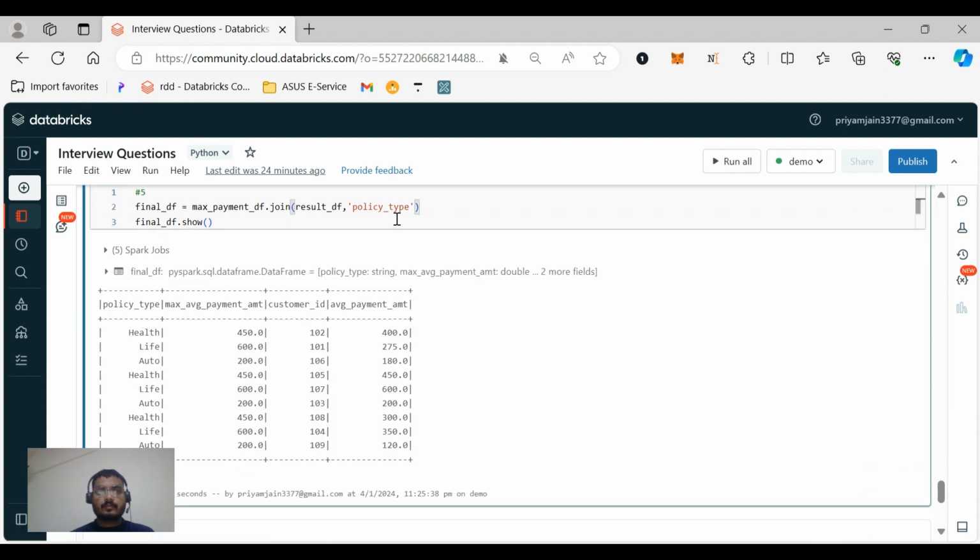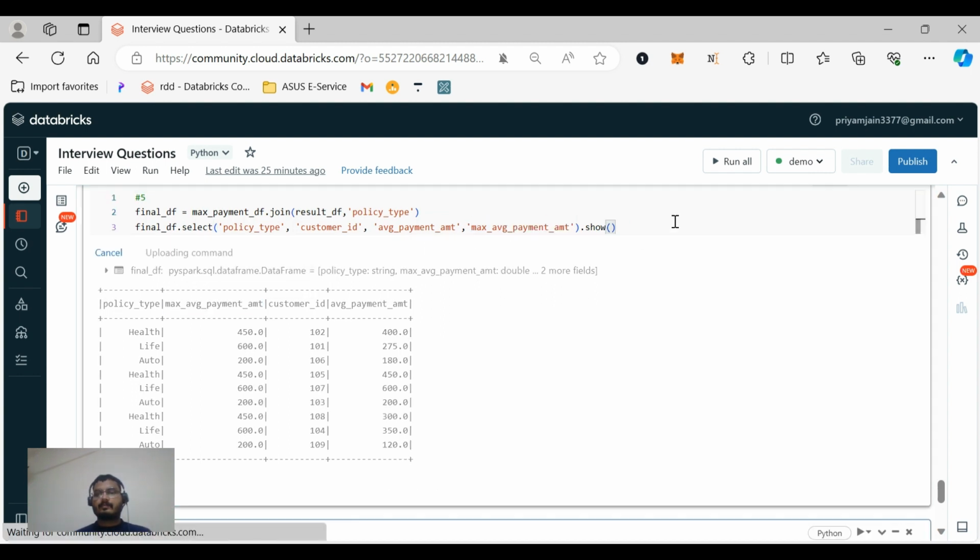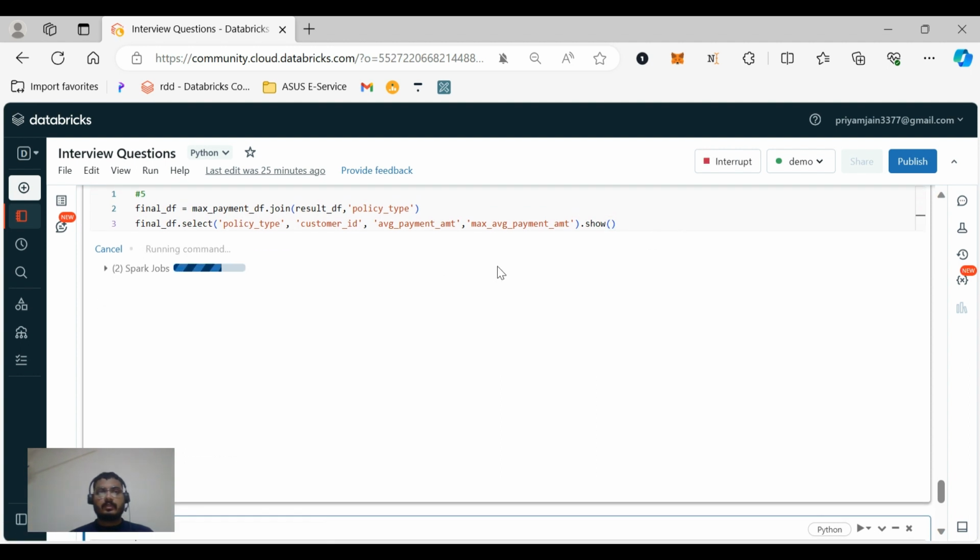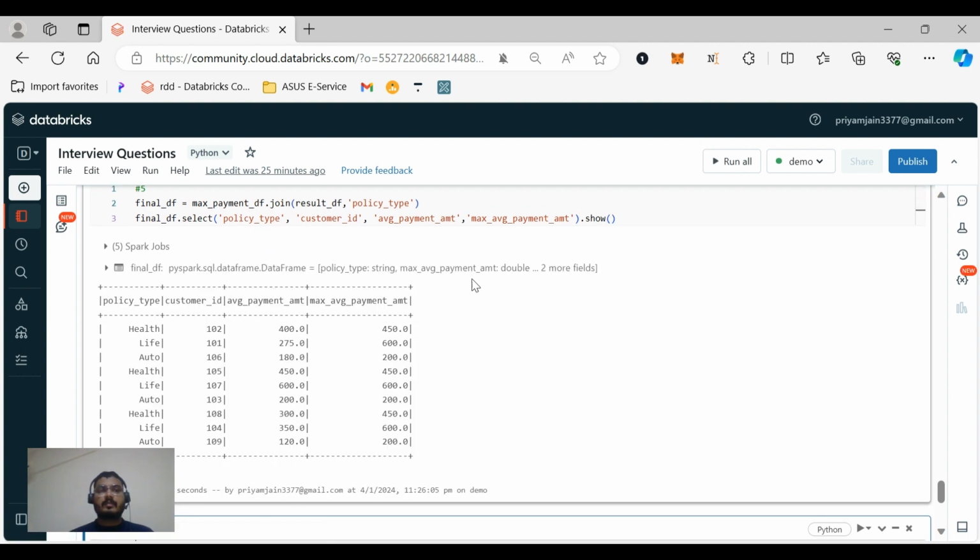Directly we can check from here and we can change the name. No issues in that. Customer ID is there. Policy type is there. Okay, this is average payment amount. Okay, I gave this avg df, and max also max average payment amount. So this I need to change. It should be actually max payment amount.